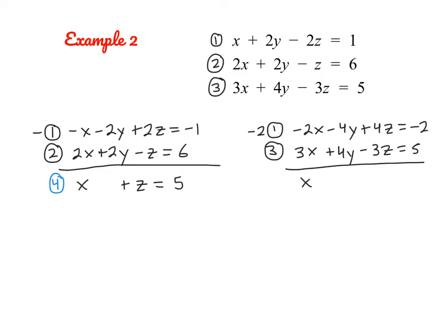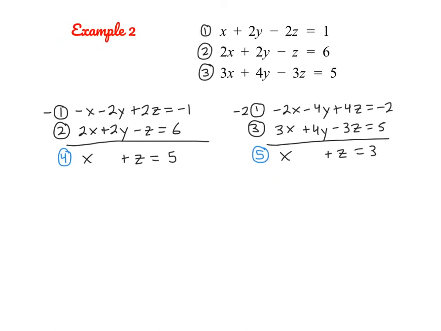And then this leaves us with x plus z equals 3. So again, I'm going to call this equation 5. And you might already be noticing something a little weird, but that's okay. We'll keep going to see what's happening. So here we can try to eliminate either x or y. We just need to make one opposite. So let's do the opposite of equation 4 plus equation 5. But notice what happens when we do that. We get -x minus z equals -5. And then we get x plus z equals 3.